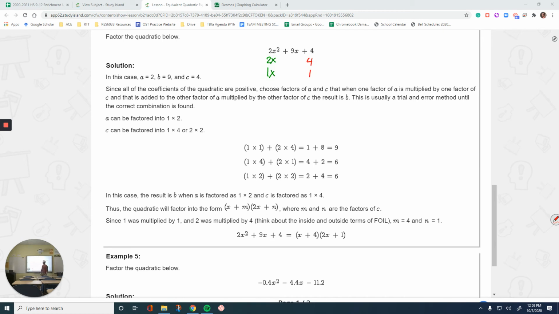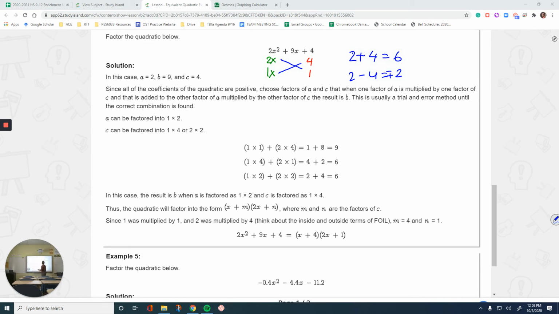I see that this is going to be wrong, but I want to show you again what kind of mistakes you can make. When I do cross multiplication here, that gives me 2, right? Just focus on the numbers for now. And this gives me 4. When you add, it's 6. When you subtract these numbers, it's 2 or negative 2, depending on which number you put first. So even if you add or subtract, you cannot end up with 9. So there's no point in trying to figure out what the signs are going to be, because no matter what they are, they're not going to give me a 9.